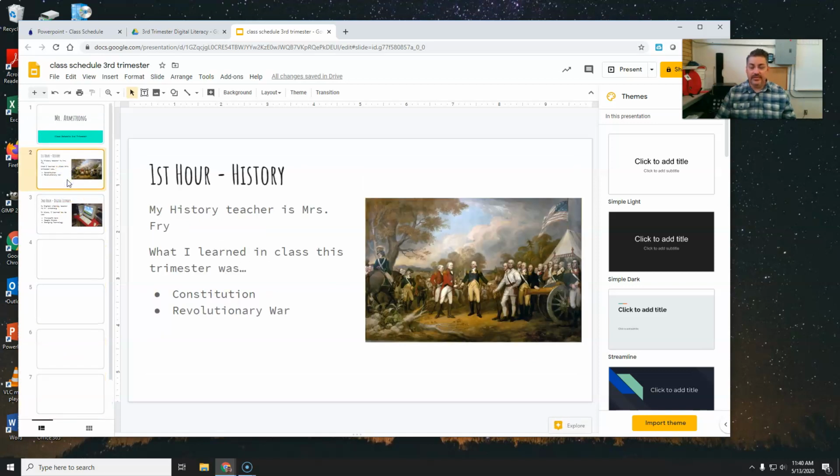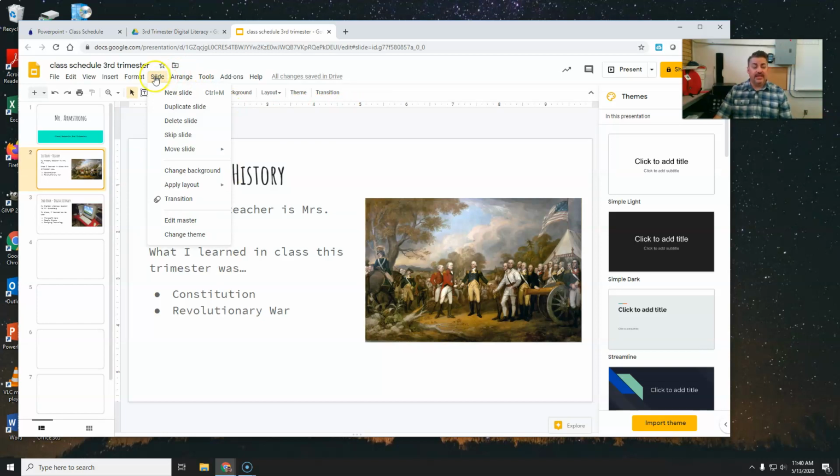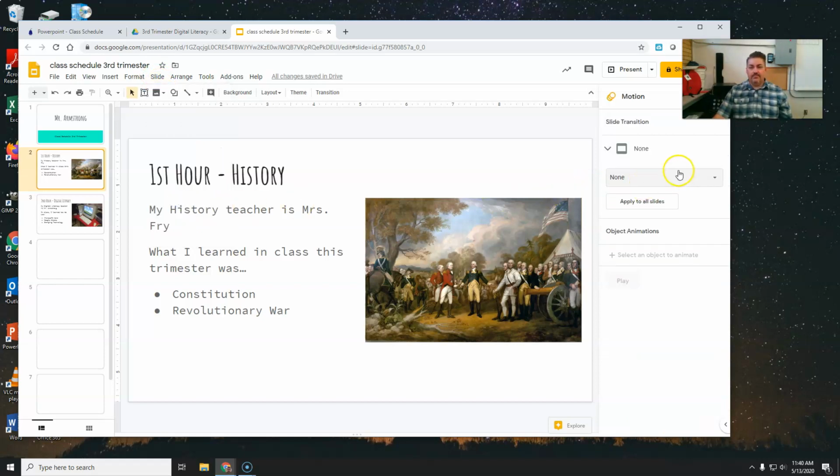Now, guys, just a couple more things we got to talk about real quick. We need to talk about animations and transitions, okay? So let's come over here to slide, and we have transition. Slide transitions are when we move from one slide to the next, something happens, a cool little effect happens. For object animations, so that's the difference, transitions and animations, what we're doing is telling a certain text box or an image to do a certain thing when we click on the mouse button.